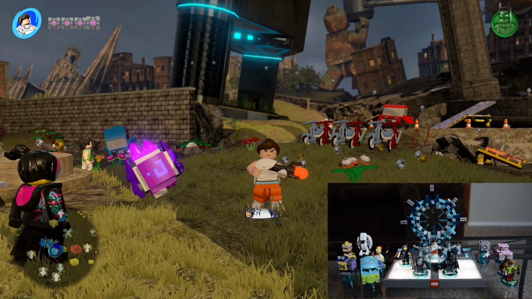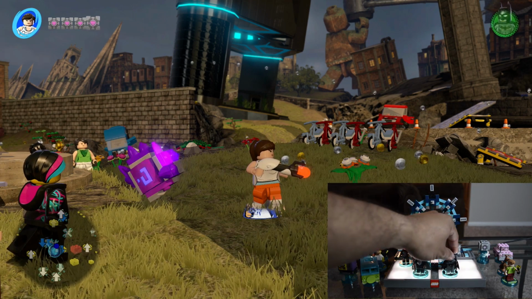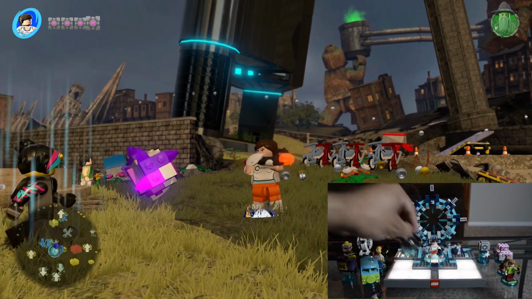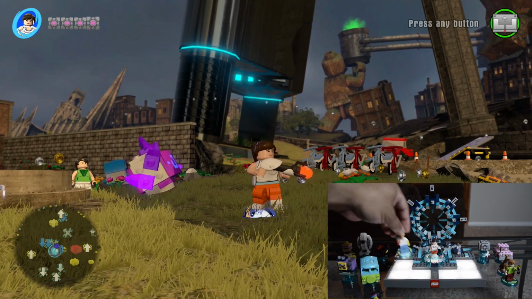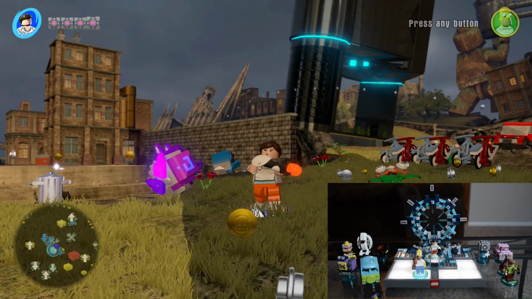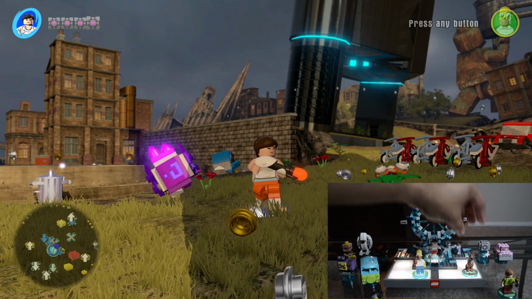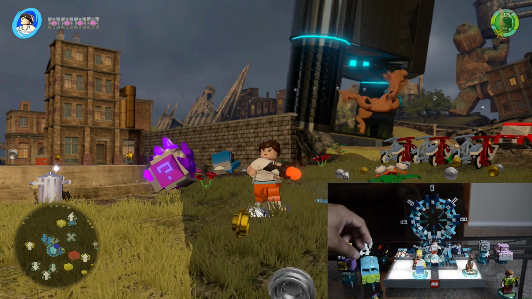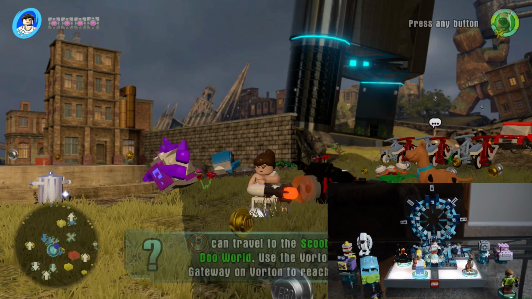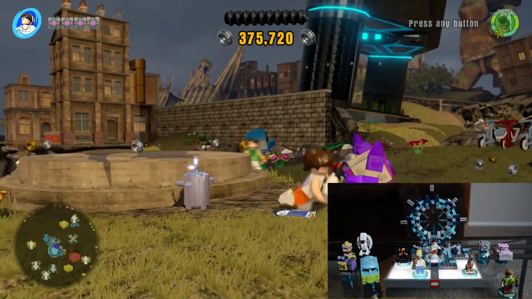All right, so we're in the Gotham world. So let's say I want to mix things up. I don't want Batman here. Batman, go away. In fact, I don't want Wild Style or Gandalf here. Instead, I'm going to bring in Homer Simpson. There he is right there. And I am going to bring in Scooby-Doo. And I'm going to bring in, just because we're here, the Batmobile. So there you go. These are the characters that I have in this game now.